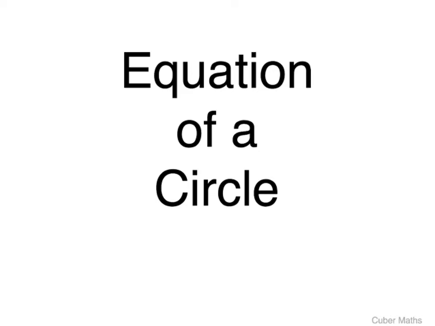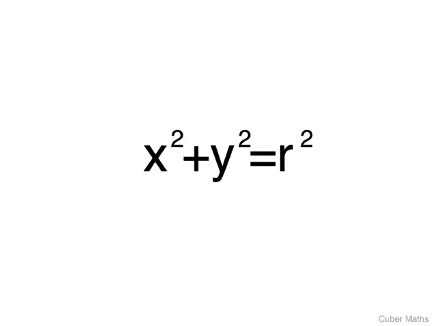This video is on the equation of a circle. This is the equation form that we need to use: x squared plus y squared equals r squared. Now r is your radius, so that's the distance from the middle of the circle out to the side, and that will be the same no matter what point on the edge of the circle you're trying to get to. And then your x and y are the values that you're going to substitute in depending on what point they give you on the circle.